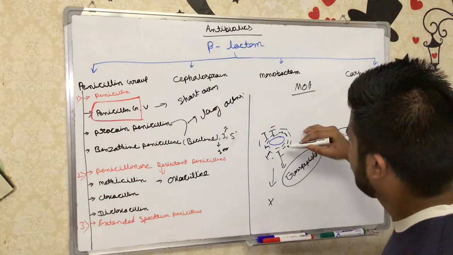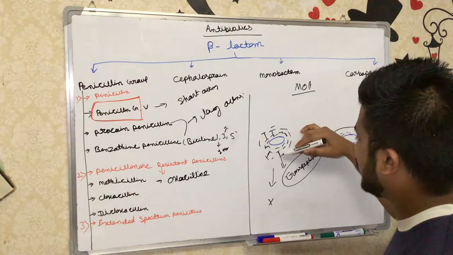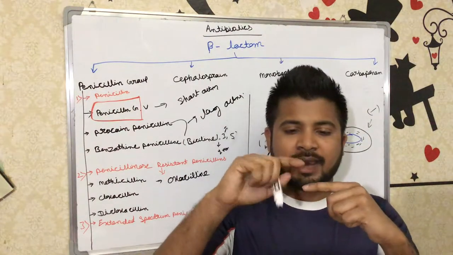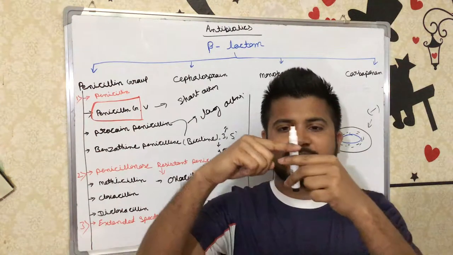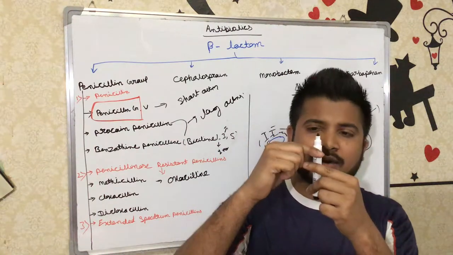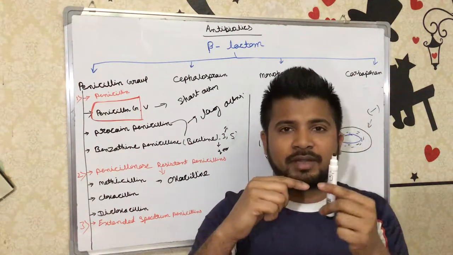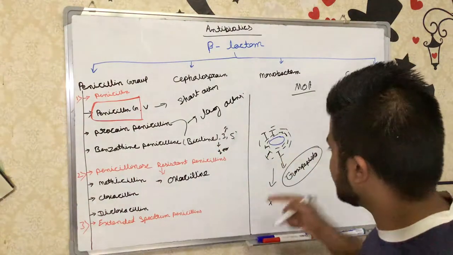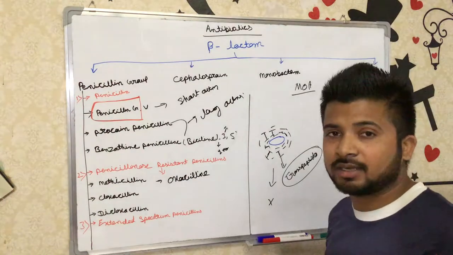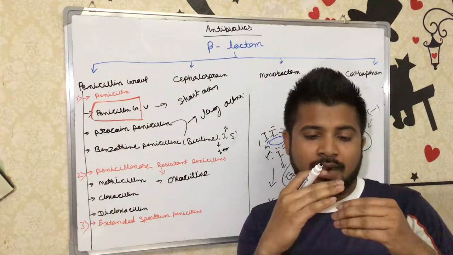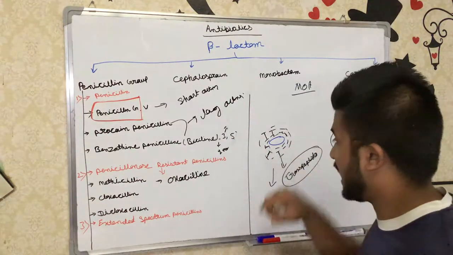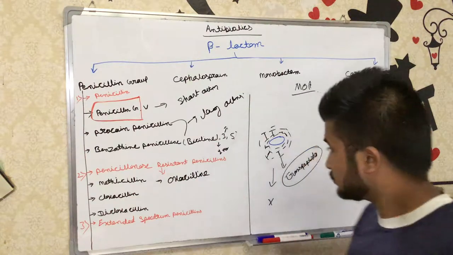This transpeptidase is bound between each peptidoglycan layer, binding one peptidoglycan layer to another so that it will not break down. Because if the transpeptidase does not help bond the two peptidoglycan layers, they will not bind to each other, and it will be destroyed, and the bacteria can swell and burst, because the inside is hyperosmotic.